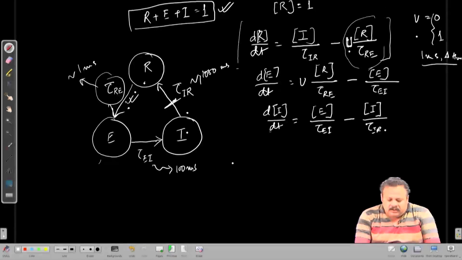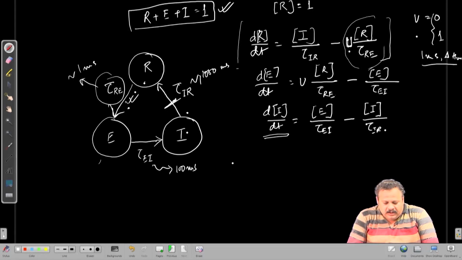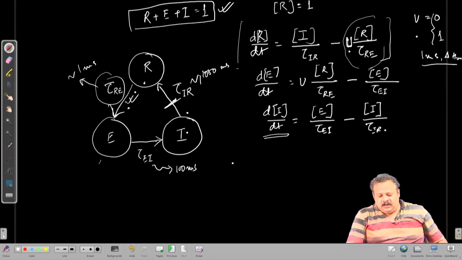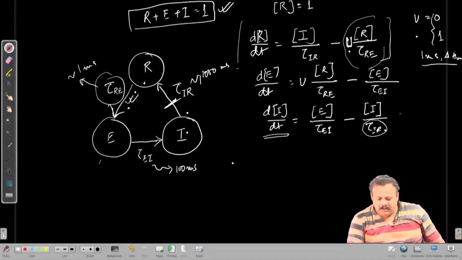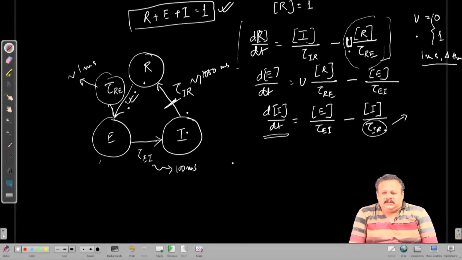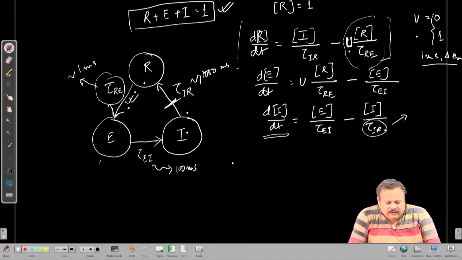However, the rate of change of I, that is going from I to r, is extremely small, because this tau IR is very large, and that basically keeps the neurotransmitter in the ineffective to R pathway in the middle in that state. So, it is in I and trying to move on to R. So, very little is actually going to the recovered pool.